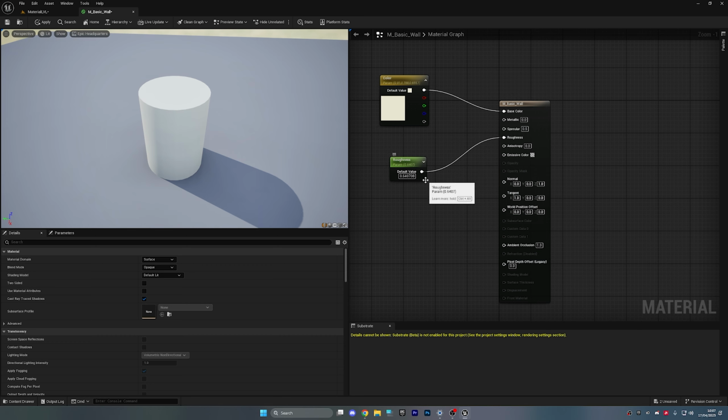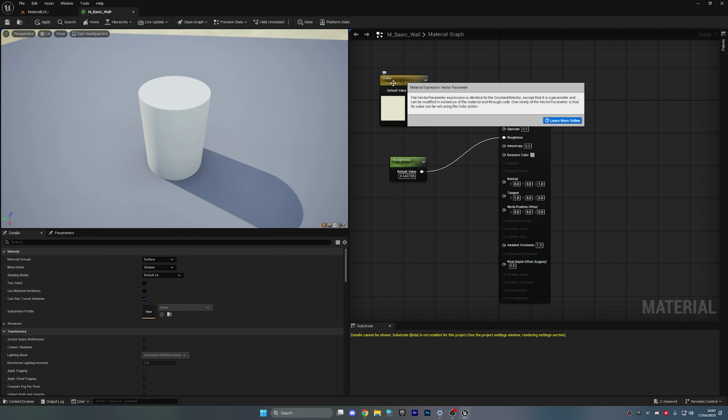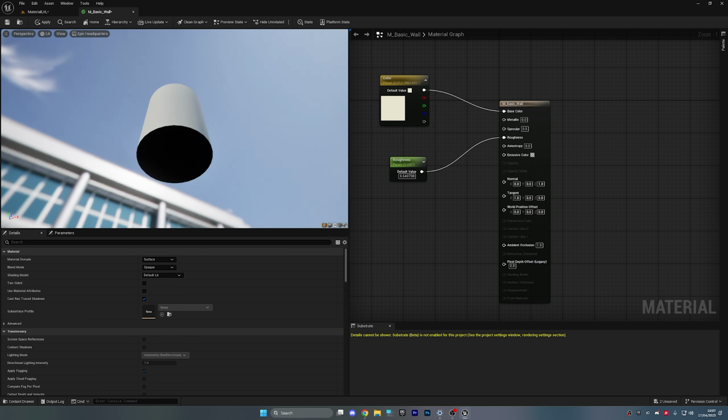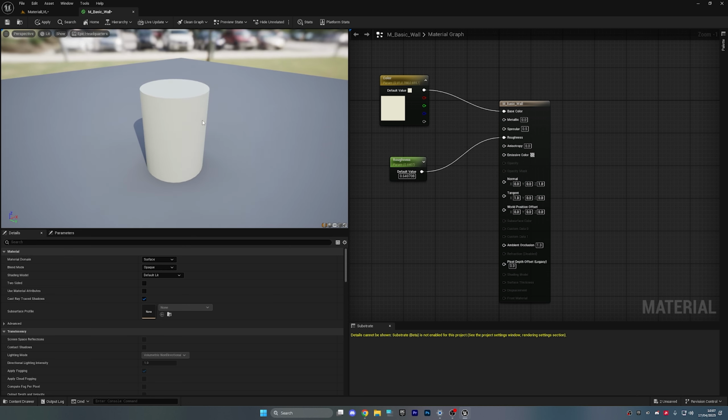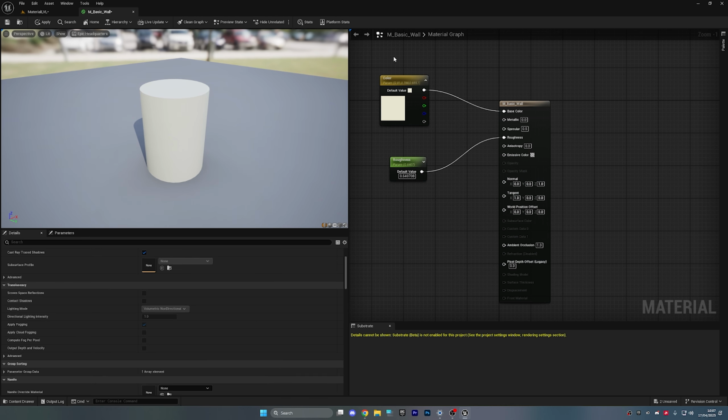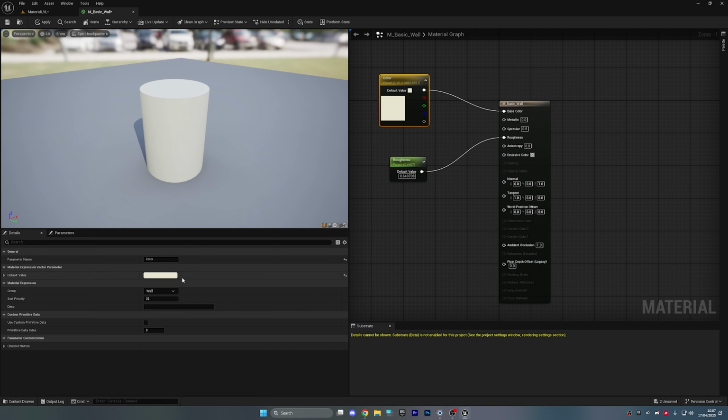Okay, so I'm just going to undo a couple of the changes we just made. And any of these nodes also, we can actually hold Control and Alt on our keyboard, and it brings up this little tooltip, and it kind of explains what each one of the nodes do, which is really, really helpful, and it actually provides a link to the documentation on the Unreal website as well. That's just in case anybody is struggling at all.